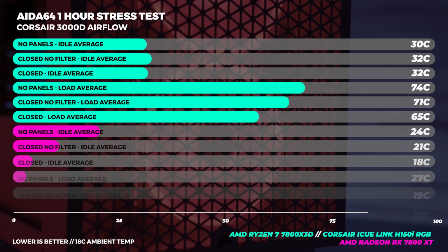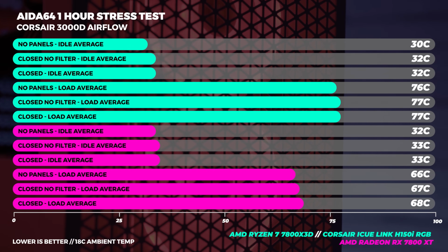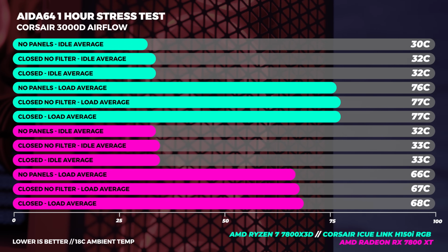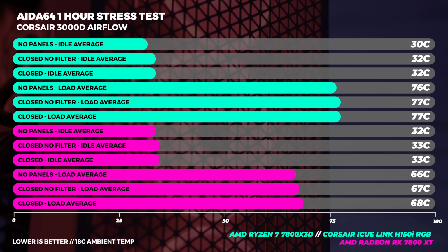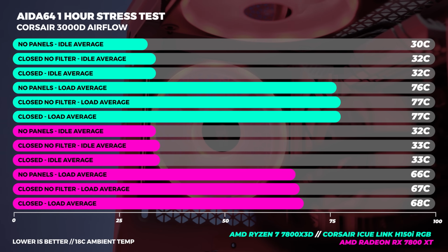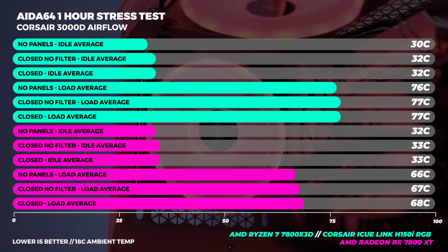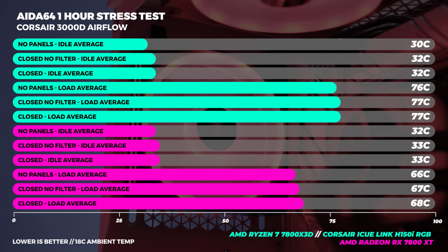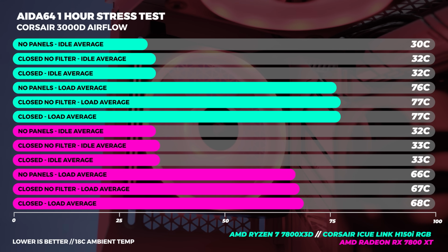Let's take a look at the thermals. What you're seeing now with the Corsair 3000D is the thermals are rather good. Remember, the 7800X3D does not get that hot. Neither does the GPU that we're using here, which is the 7800XT reference from AMD. Overall, I'm pretty happy with the thermals here, and I think you'll find the thermals to be quite good too.